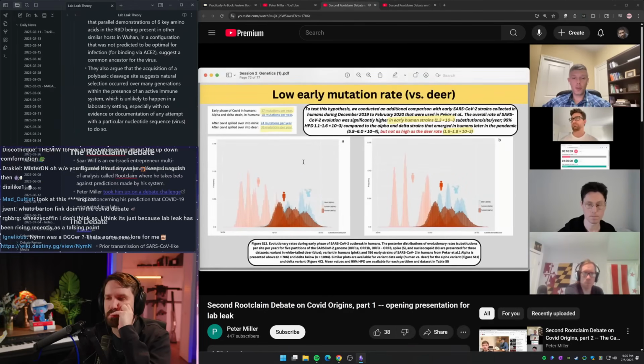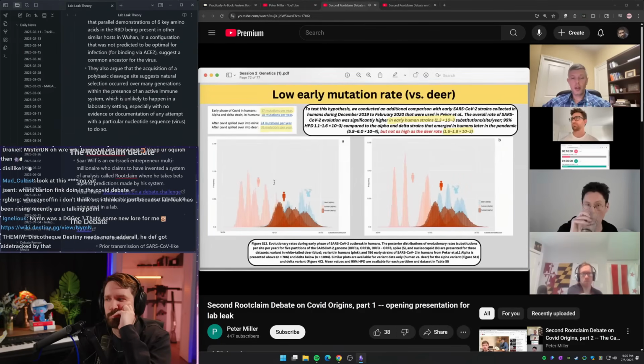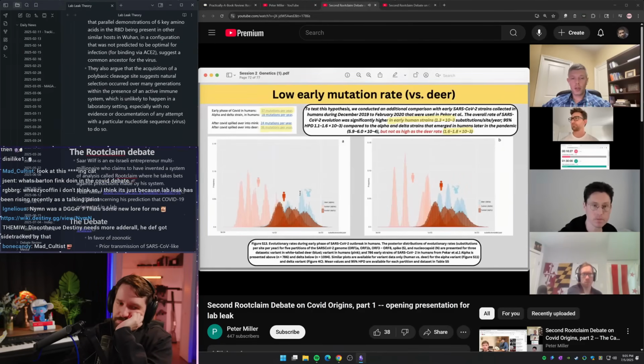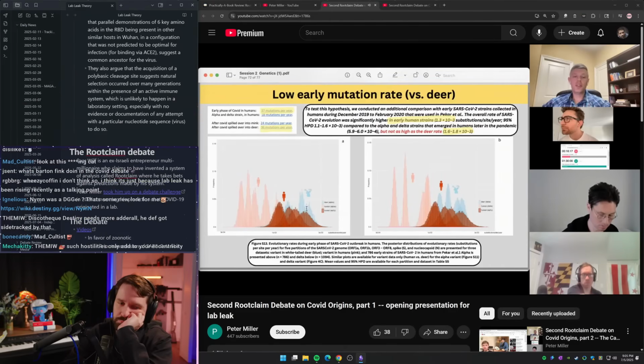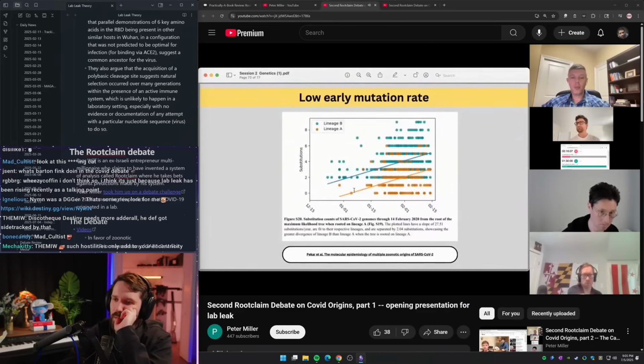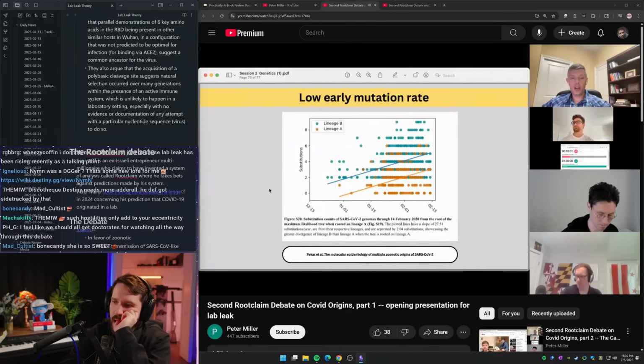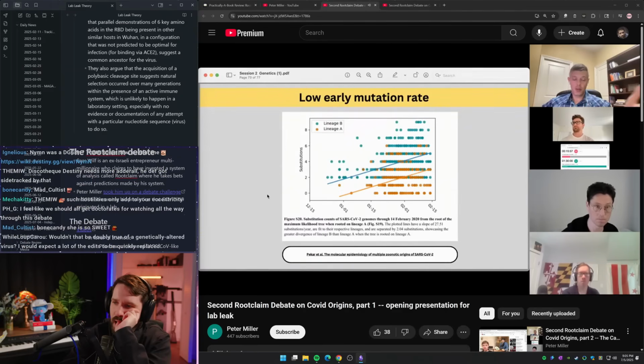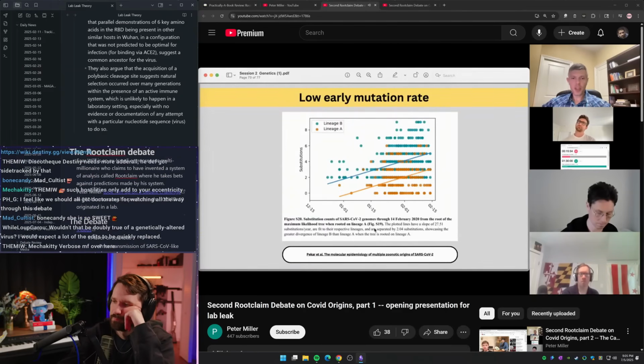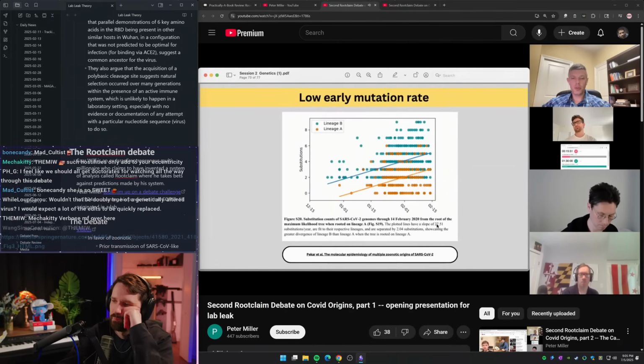I like it because it shows, compared to alpha and delta, the mutations in the early strains. Sorry, the red is the early strains, the pink is the later strains, and blue is deer. And you see deer is still higher. In their estimate, deer still has a higher mutation rate than the earliest genomes. The earliest genomes used by that paper come from Picard et al. Picard is everywhere. And Picard's original data, on which the deer paper based its analysis, estimated 27 mutations per year based on these slopes, rather than 37.